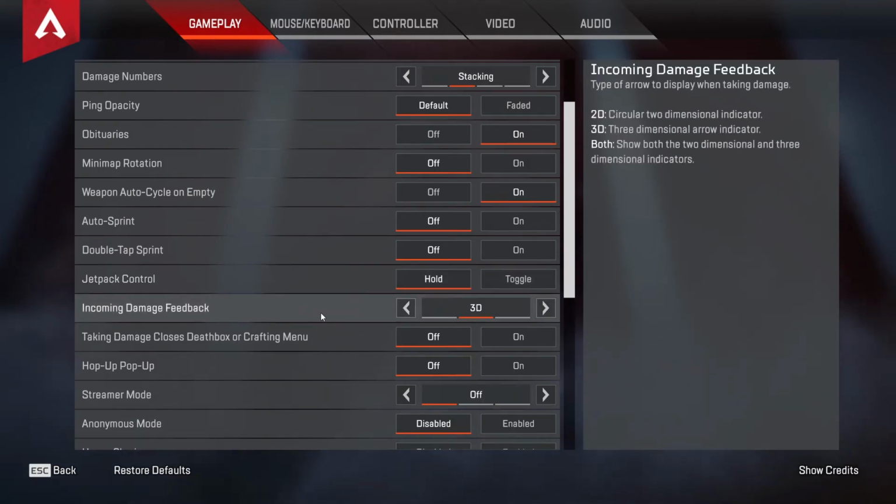Okay, incoming damage feedback. I have that set to the default, which is 3D, which I think is the best one. This will give you small indicators of the direction you're taking damage from. It's very useful, especially in some situations where it's hard to make out whether the enemies are on the left or the right. This is helpful.